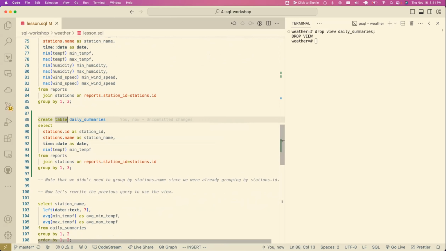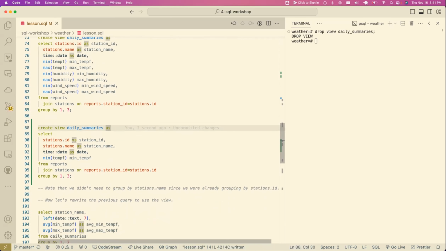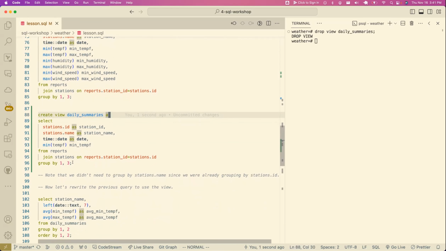It's working differently. The view actually updates, which is why it's called a view. Like when we get new data into Postgres, it runs this whole query again, which is pretty cool. And then we just need to add at the end of here, AS, if I have that syntax correct, because that's the syntax for creating a view.